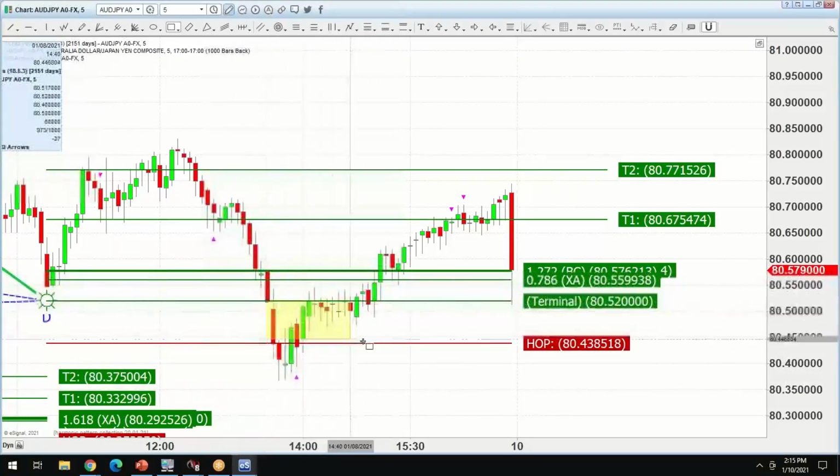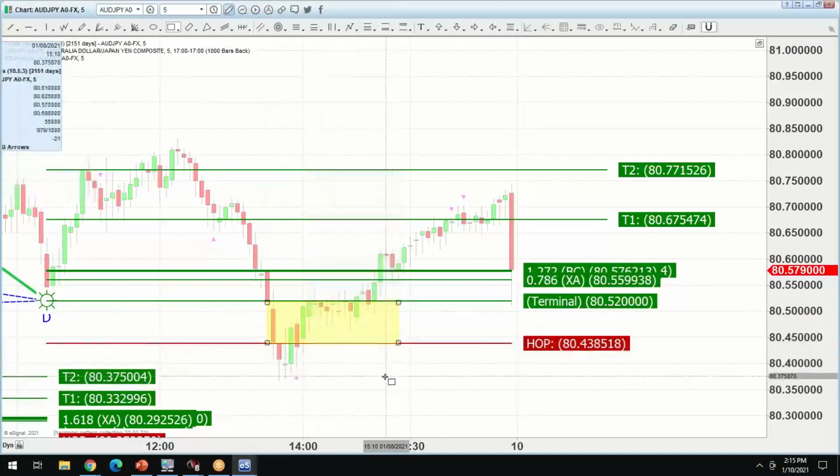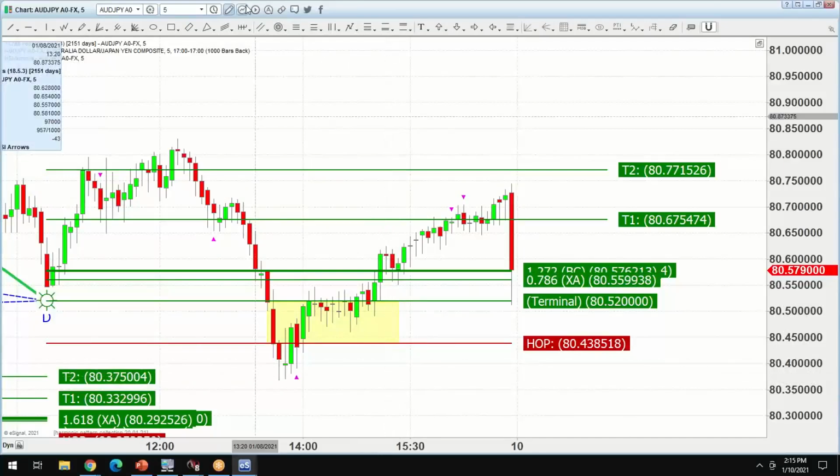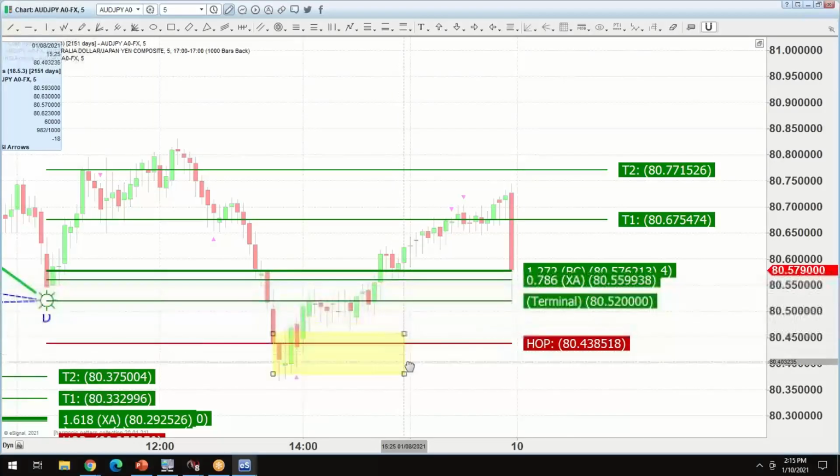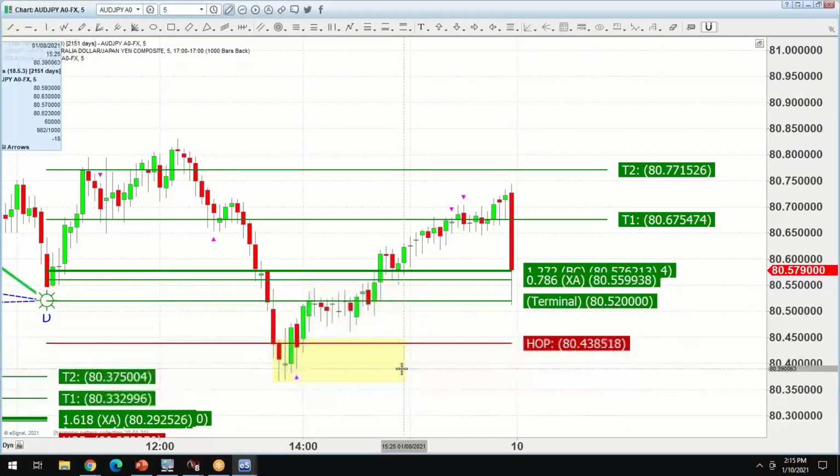Check it out. Let's just estimate really here. For a 5 minute time frame, this might be a great way to understand where to place your stops on currencies. Guesstimate this difference, terminal bar to hop. About 8. Project that down. That's your structural limit. And we have an HSI down at the hop.